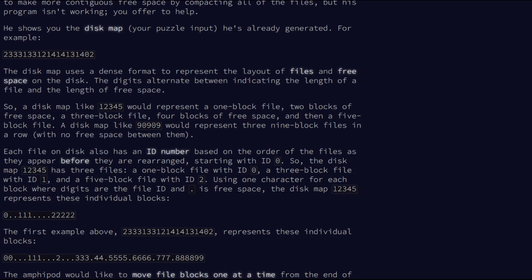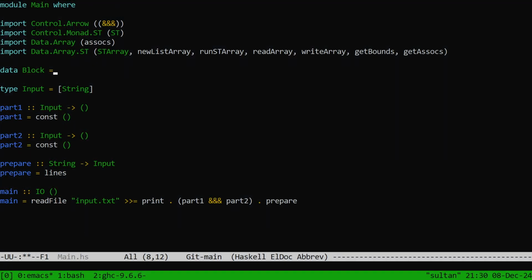Data Block is either Free or a File with an identifier on it, like a file block indicating what file it belongs to.